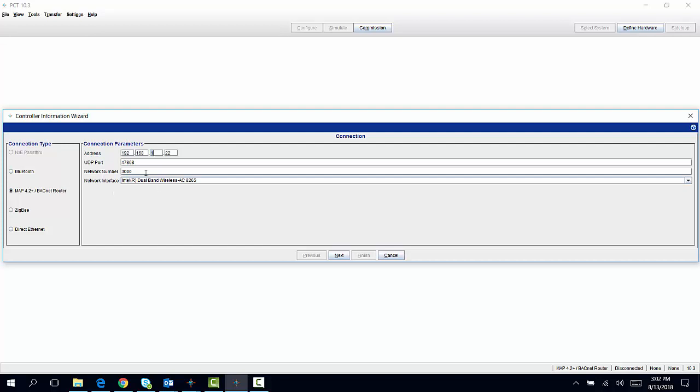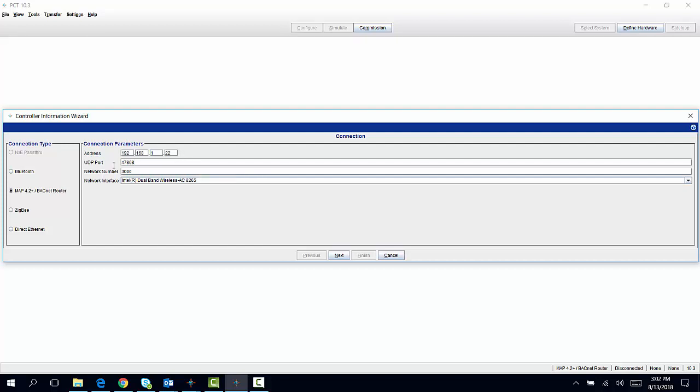It will use the Ethernet address in the MAP. Now, if I was using the MAP's Wi-Fi connection, I would use the MAP's BACnet IP address. But in this case, I'm on Ethernet with the MAP.